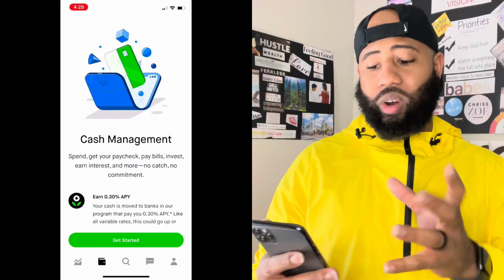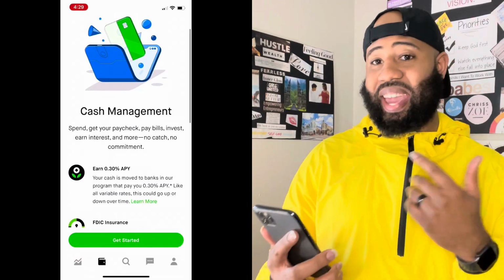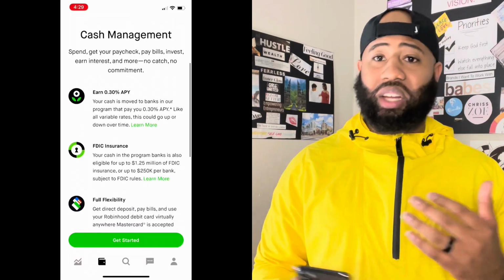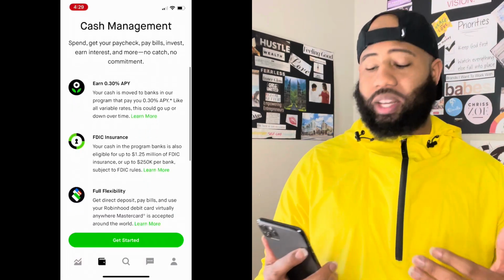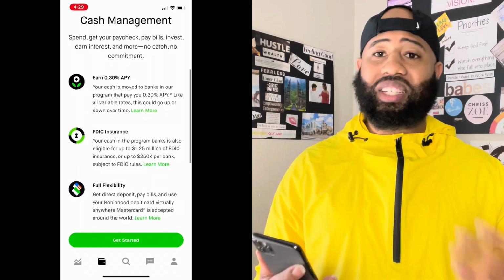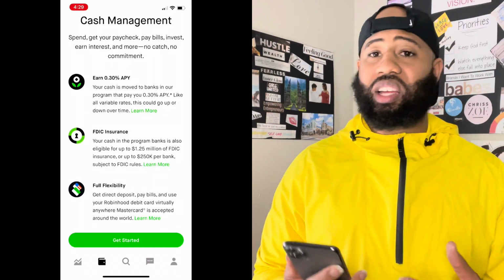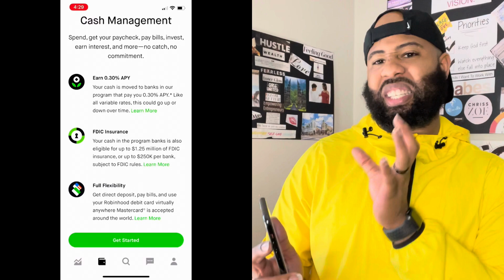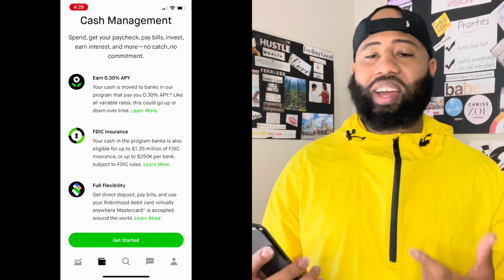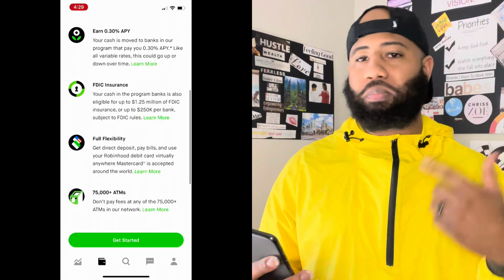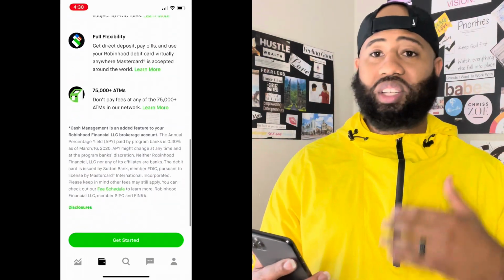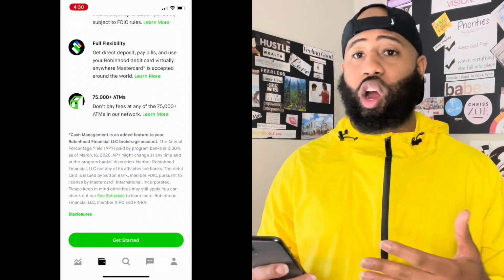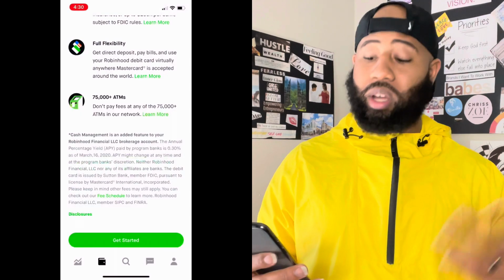This next tab right here, where there's the little wallet, you should see where it says cash management right here. Cool. So what they actually do here, guys, is you can earn a little bit of interest by allowing your money to sit in your Robinhood account. Let's just say you want to sit on your hands. You're waiting on a certain investment to happen, and you just have a certain amount of money sitting in Robinhood. Every month it builds interest for you just for allowing that money to sit there in a brokerage account. You also have an opportunity to get a card, where Robinhood will send you one so you can actually spend that money, which is pretty cool, guys.